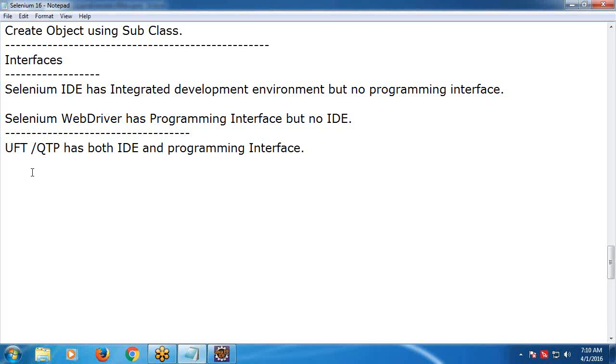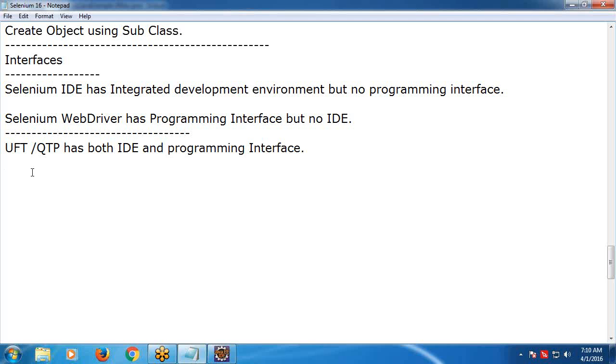Suppose we want to create a test in UFT, formerly QTP. For that, you can use the UFT IDE. The recording feature is there. By recording, you can generate the test. If you want to enhance the test, the checkpoints feature is there.